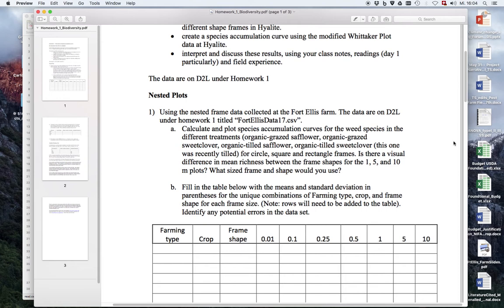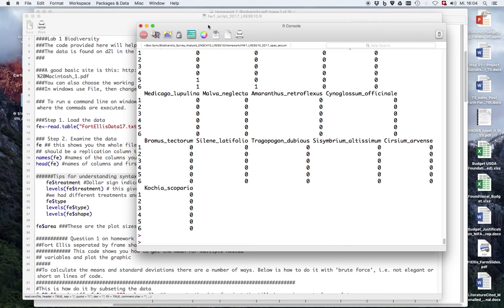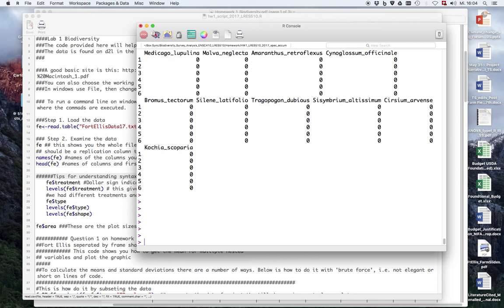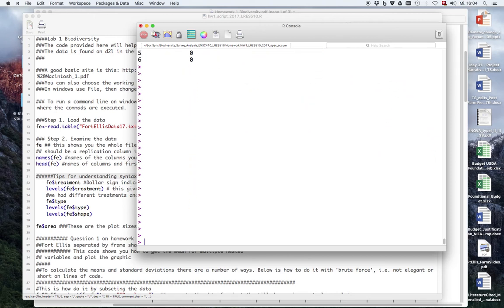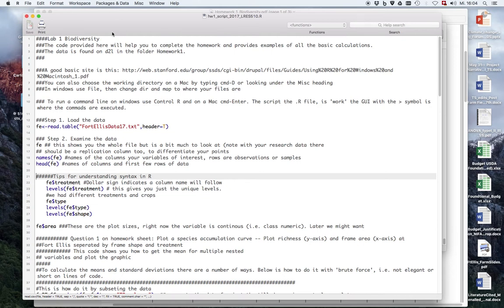So to get started on the homework, the first thing we're going to do is open R. Here's the GUI window. I had mine already open. I've actually already got the data up, so let's just ignore a bit of that. We'll send that down the way. The first thing you do when you get into R is check that you have set your working directory correctly. And so here I know that I've set the working directory correctly, and then I've opened my script, and that script can be found on D2L with the homework assignment and all the needed data text files.